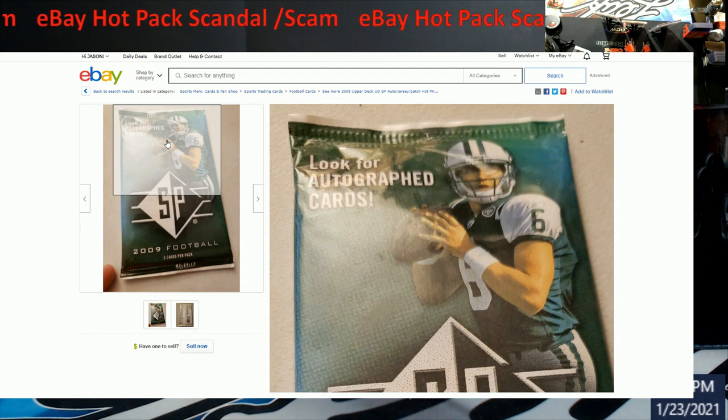Nowadays everybody's looking to flip stuff for a quick buck. I've even seen posts where a hobby shop will weigh NT boxes — I think it's baseball — and if the box is super heavy because it has a big triple-decade book in it, they'll sell it for more. That's wrong. You should open that case, put it on the shelf, don't let customers touch it — tell them to pick box one, two, three, or four. It's just a shame our hobby has turned into this. There are a lot of good people out there, but for every good person I'd say there are probably five bad ones — every day I see Facebook, Instagram, and Twitter scams. It's horrible, you don't know who you can trust anymore.